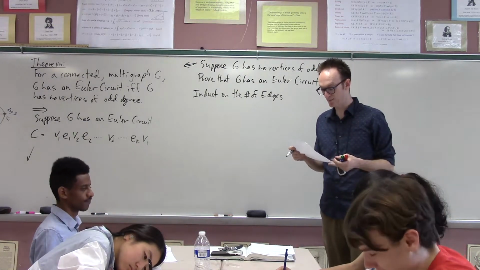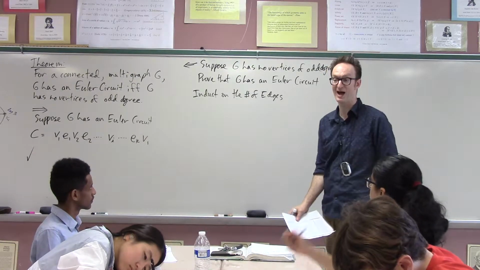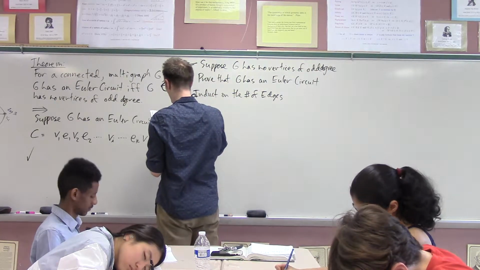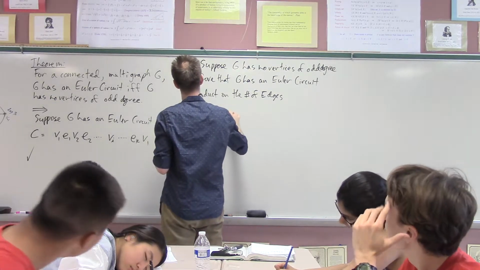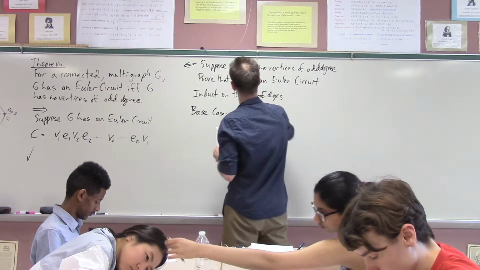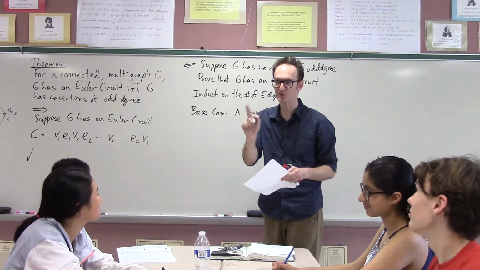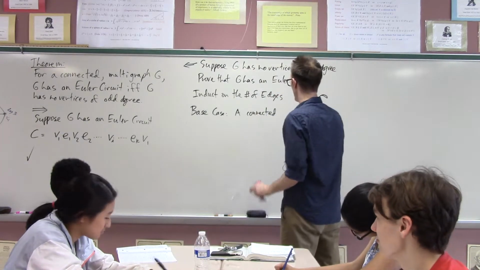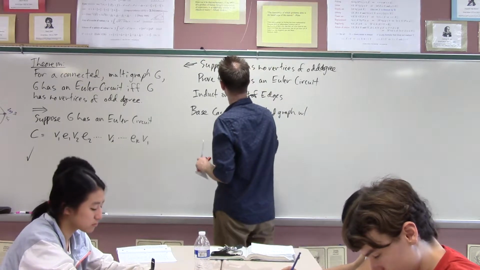Alright, well, what's the base case? How many edges are there? What's the simplest possible connected graph? Yeah, like 2, right? So, base case. Connected, or you guys are saying 2, but I think we really mean, oh no, in order to have even degree, it has to be a graph with 2 edges and 2 vertices, yeah. So base case is a connected graph with 2 vertices and 2 edges.